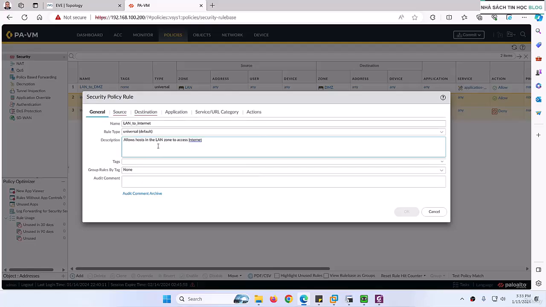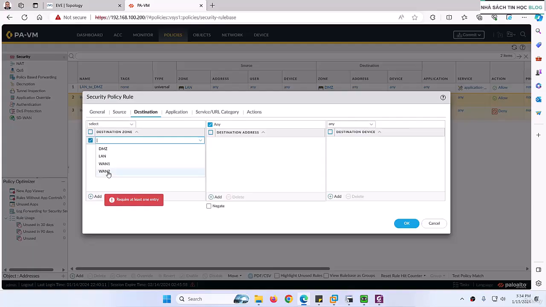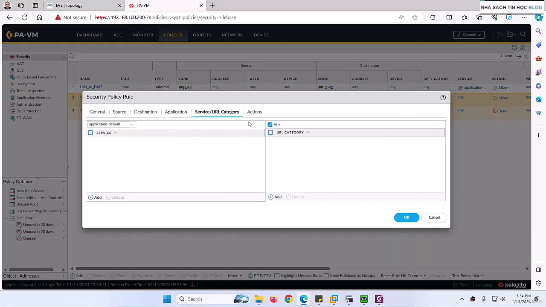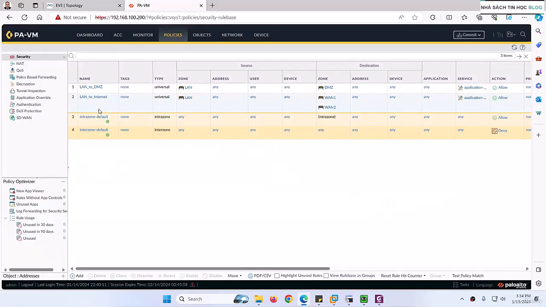In this case I say allowed host in the LAN zone to access internet. Okay, and the source, again our source is LAN zone going to WAN 1, and it can be WAN 2 as well. Okay, and one policy you can create. Application any, services application default, action is allowed, and we are done. So this is our second rule.